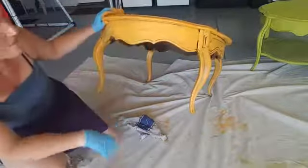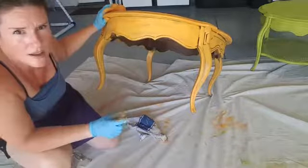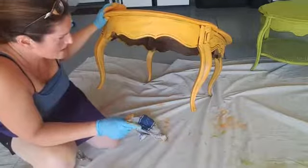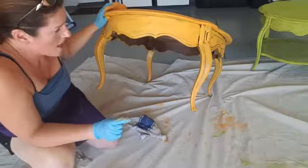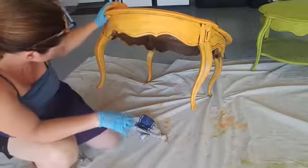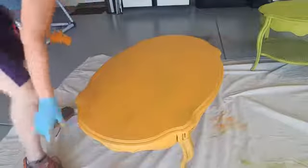Here's the thing. I had a feeling that I may have to use a larger jar of paint. I started with my 4 fluid ounces. I thought I was going to need more, but I don't. The 4 fluid ounces is going to do it. So excited.